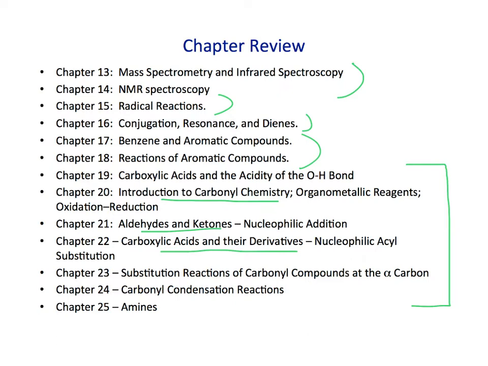So then we went through all these acyl substitution reactions. We should know how to convert those from one to the other. And then the last two chapters on carbonyl chemistry all had to do with reactions at the alpha position. So making enolates and using those enolates as nucleophiles, either doing substitution reactions or, in chapter 25, reacting an enolate with another carbonyl to do the condensation reactions, the aldol reaction or the Claisen reaction. All right, so we finished up this whole thing on amines, and so we looked at the acid-base chemistry of amines.